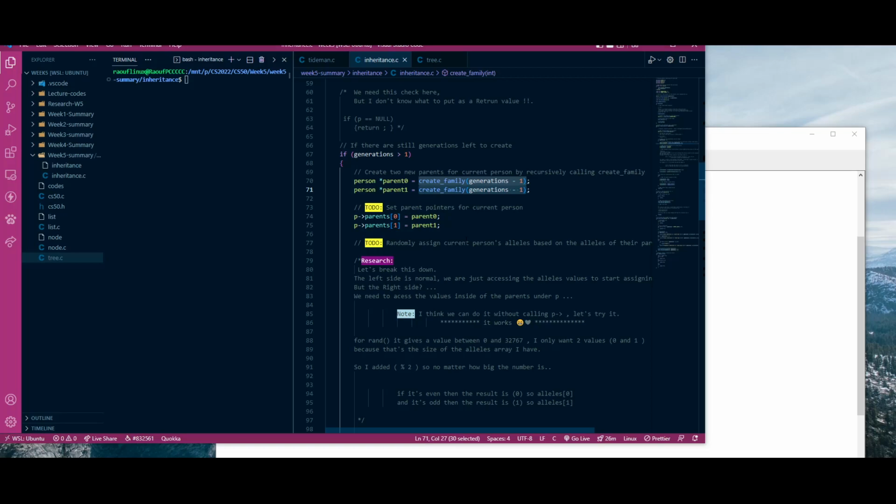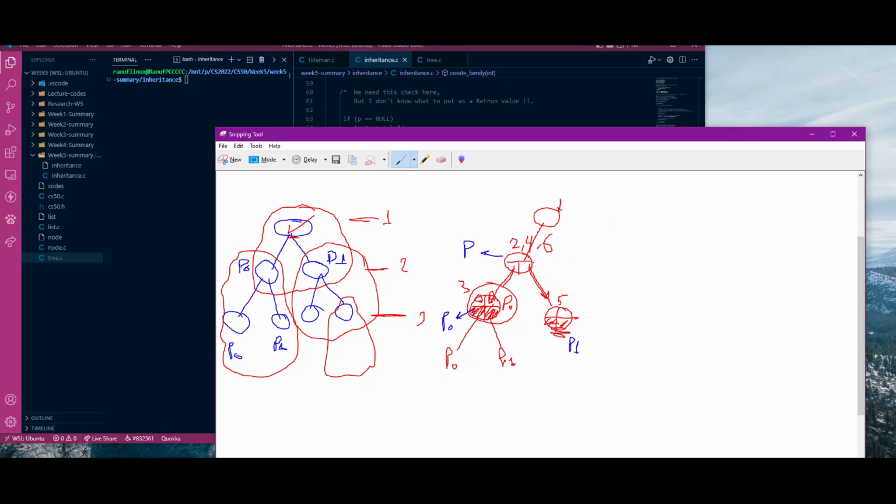We'll do the same thing, and by doing this we assigned both of these places with the memory address of the pointer that points to both of these nodes.